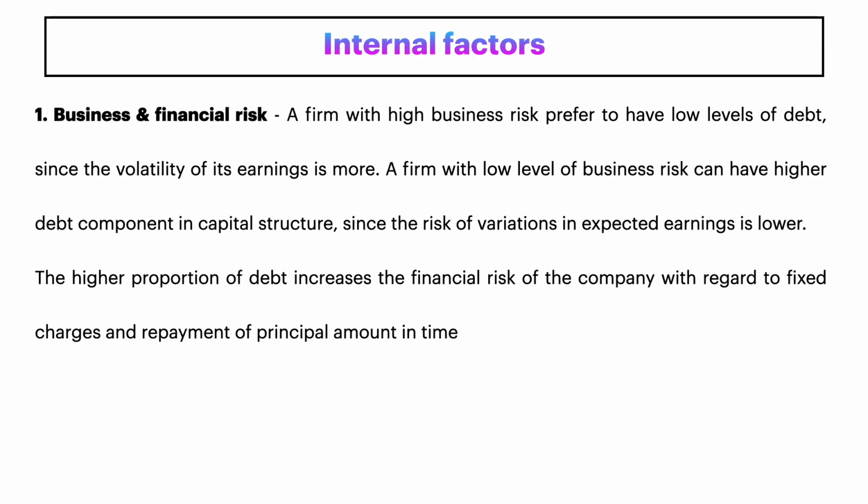Or in simple terms, the inability to repay the interest or principal amount to debenture holders is called financial risk. Now, as a company, it is my internal factor. It is I who decide how to run my business smoothly. It is I who decide how much financial risk I can take up. The statement says, if my earnings are constant, if I'm confident that my company is going to boost sales, or have huge earnings, then my company can take up a little higher debenture. Because I'm confident that from these profits I can pay my debenture holders interest.